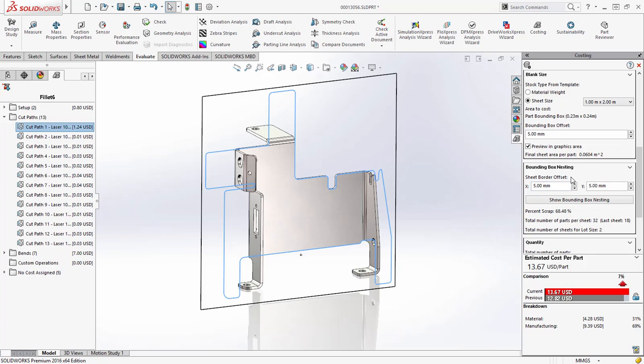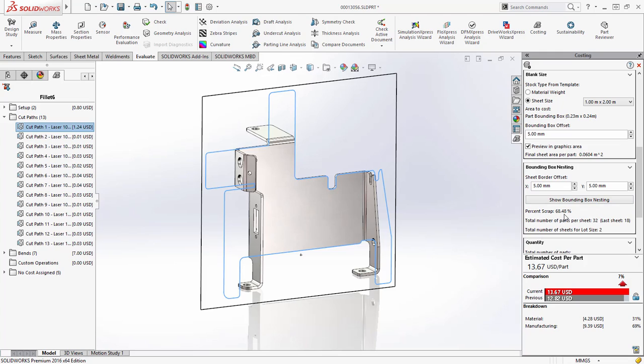With the new sheet size costing, there is a sheet border offset to add additional material near the edge of the sheet. SOLIDWORKS 2016 introduces basic nesting capability that nests the bounding boxes, giving a quick cost estimate. To be sure, this is not full nesting, which uses algorithms to determine the best way to lay out the parts to minimize raw material use, but does address the request from SOLIDWORKS customers who have indicated that basic bounding box nesting is good enough for the estimation stage.